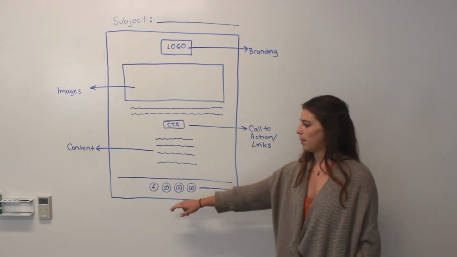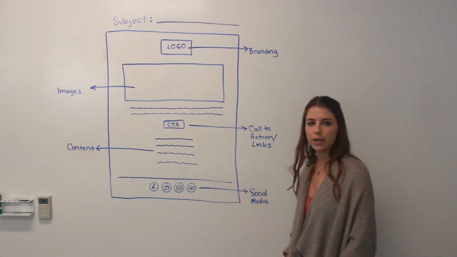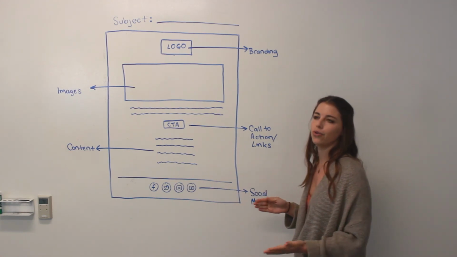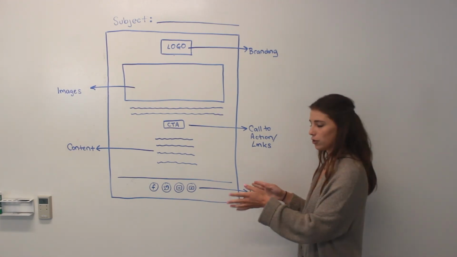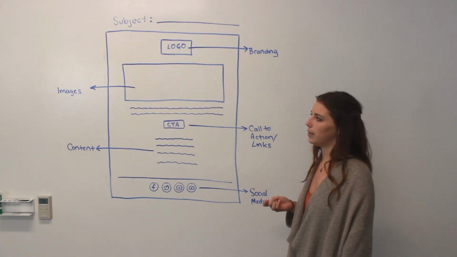And so, some popular ones are obviously Facebook, Instagram, Twitter, and YouTube. So any way that you can continue driving people to those platforms, just include them right there in the footer. You never know who might follow you just because of that.